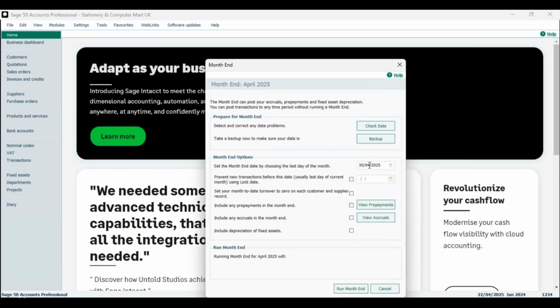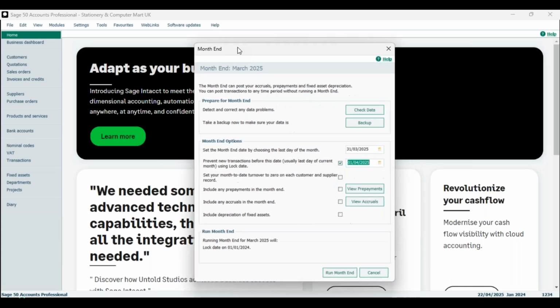So I'm going to reset this again. And I'm going to free type it this time instead of using a calendar. And I'm going to set my lock date to the 1st of April 2025. Apologies. I'll do it this way just to make sure. I sometimes double tap. I don't know if anybody else does that. There we are. So again, lock date just stops us posting in the past when we shouldn't. If we need to, we can temporarily remove it, make that posting, and then re-add the lock date again. Settings, lock date, nice and easy.